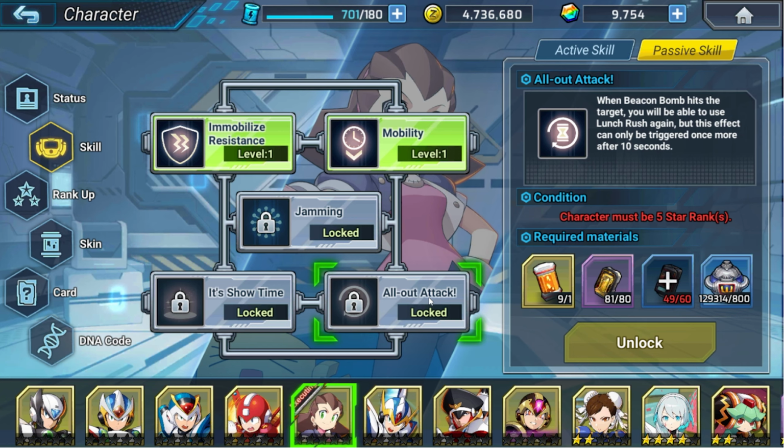The beacon bomb, I think the beacon bomb stuns targets when it hits them, because that's what the Serbots do. They kind of just latch onto you and do that. I'm not using her in PvP. I've not done any PvP on this account.